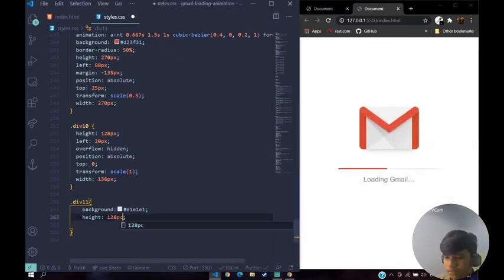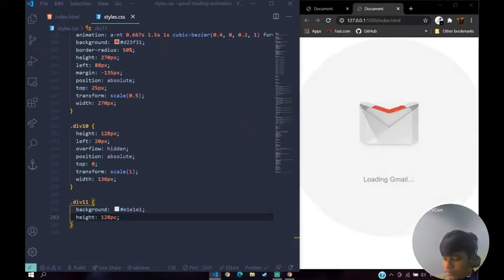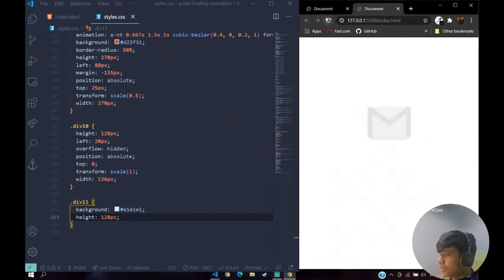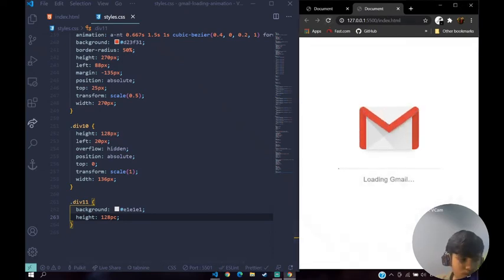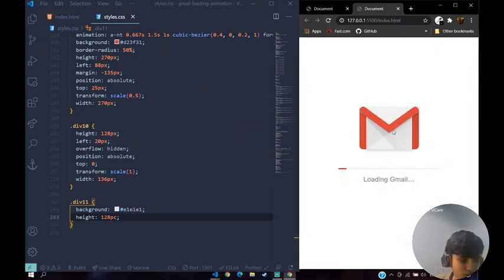Okay, here it should be PC. It doesn't have to be 128 pixels, it has to be 128 PC. Wait, let me just confirm whether it is pixels or PC. Okay, so it's PC then. PC is also a unit, if you don't know about it you can just Google it if you are not sure. One second, why is this happening? Why is this not working properly? Was it working earlier? Wait, what happened?